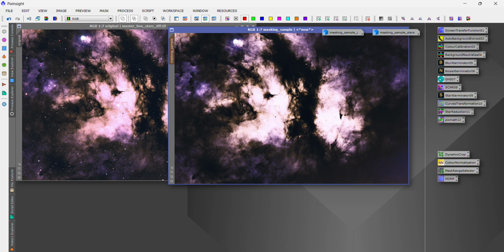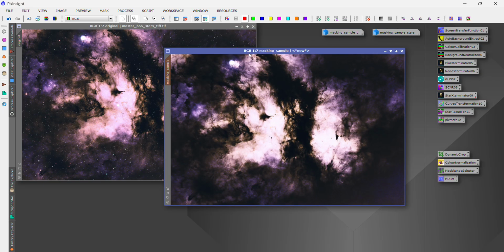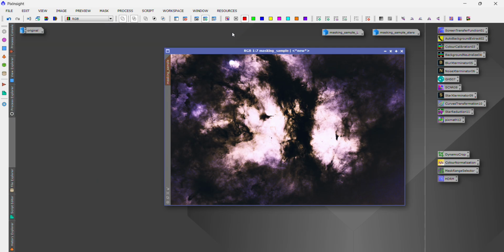We've got a little bit more nebulosity here. They're very subtle changes, like I said. But what we've done is, by doing that, we've blown out areas of the nebula here, which we're going to try and bring back with a different type of masking technique, which is more targeted, like I say. So we'll minimize that again.